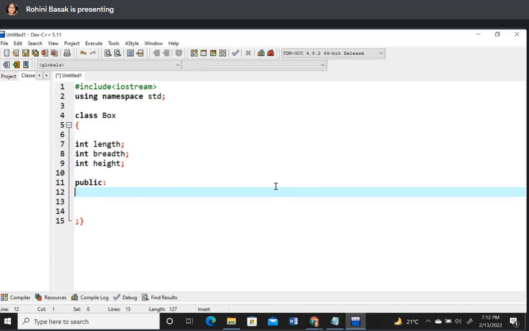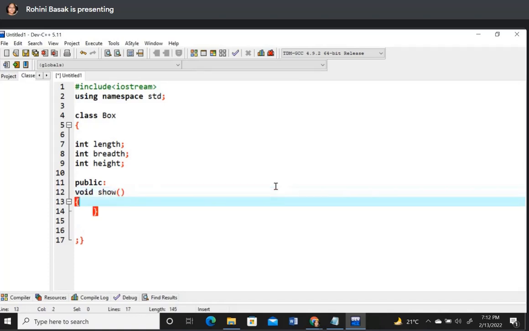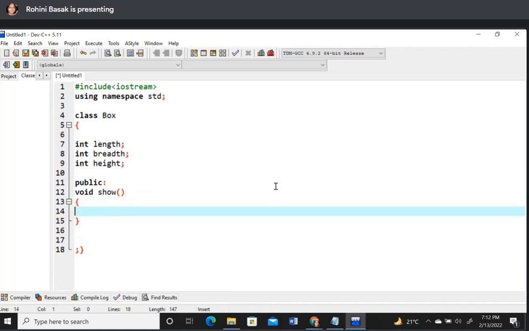Now public. I am going to define a show function in order to print the values of length, breadth, and height.